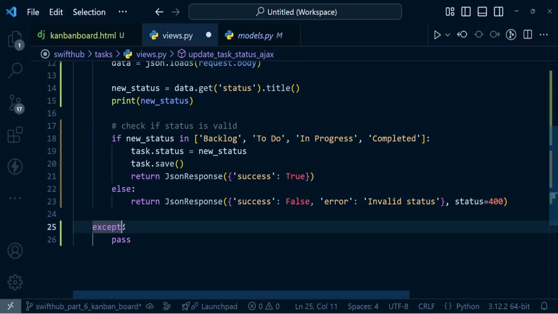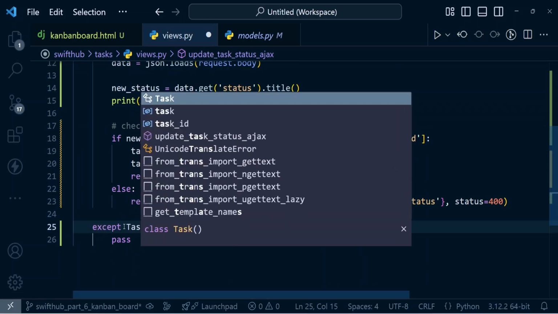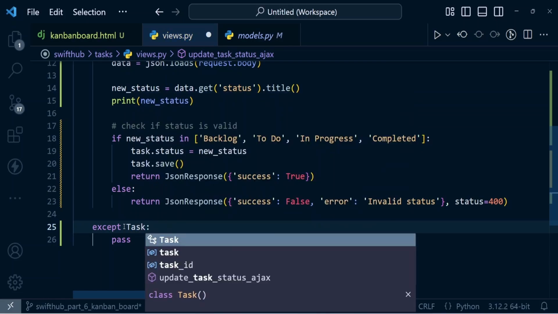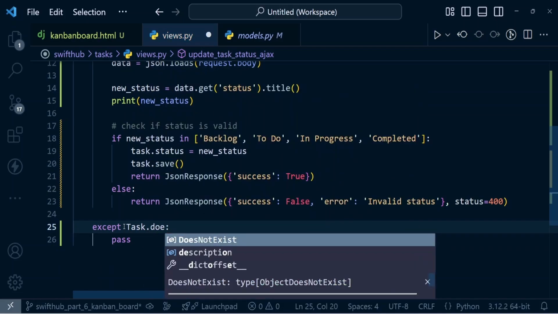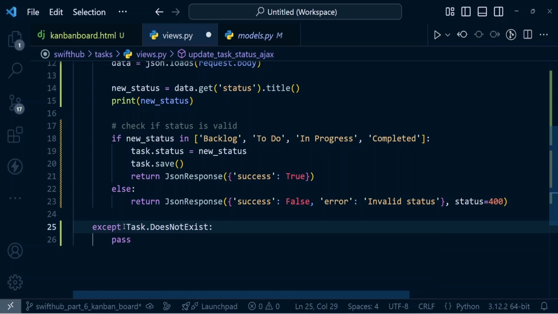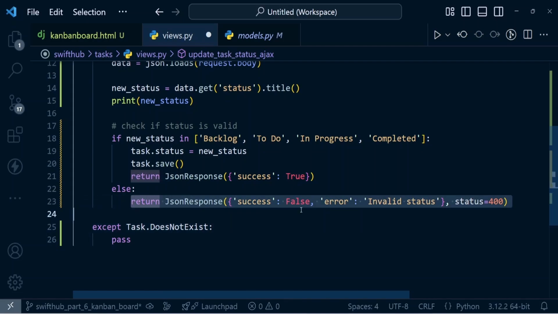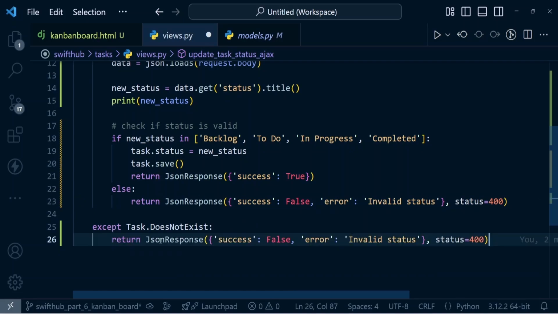So the catch, we want to be specific and say Task.DoesNotExist. So if task does not exist, what we want to pass is also going to be a JSON response. Let me copy this and then paste it over here.